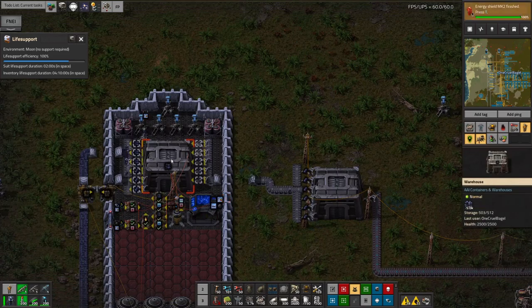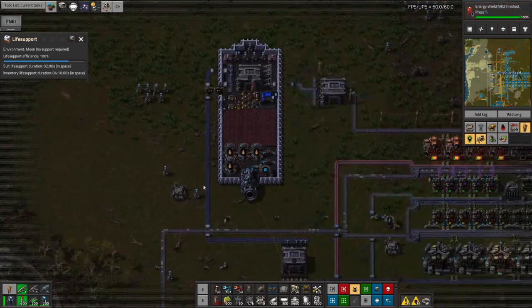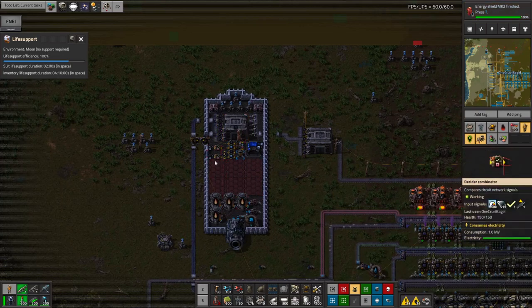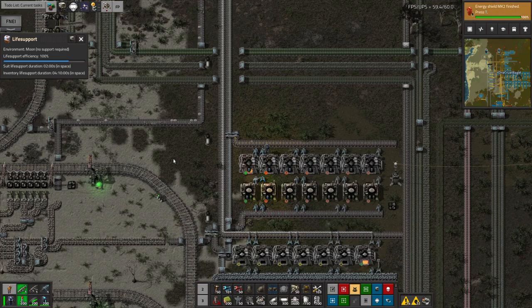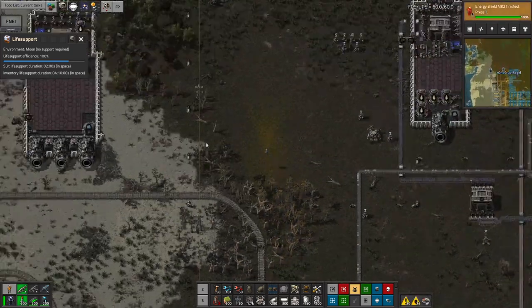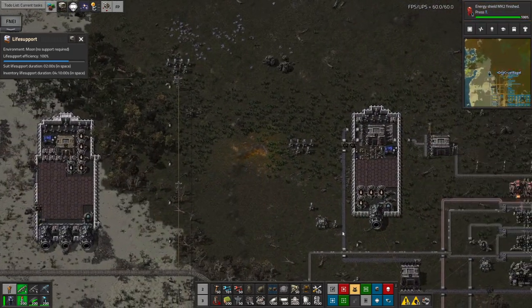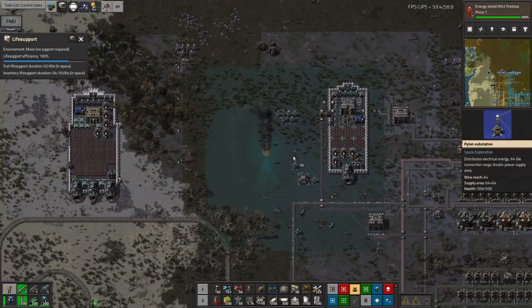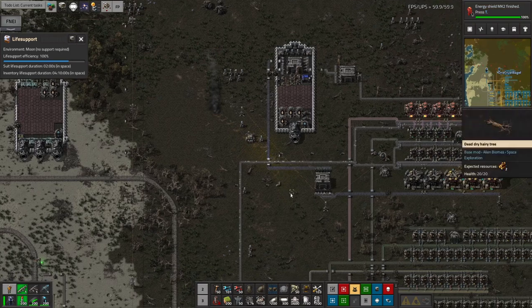Was that? Yes, I think that was a ship just taking off. Yes, it was. One of these just took off and landed, and then another one landed with some more supplies. So, right, let's go and fix the next bottleneck. Actually, first, let's put in another pylon or two over here because these lasers were unpowered.